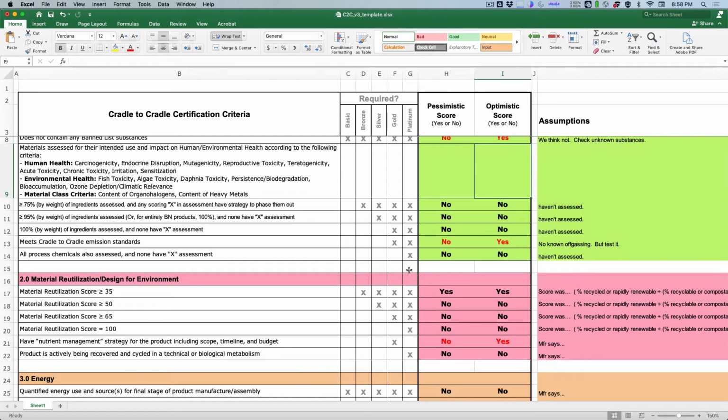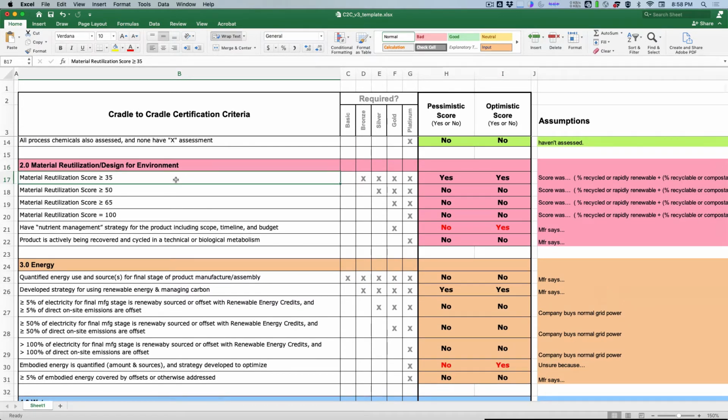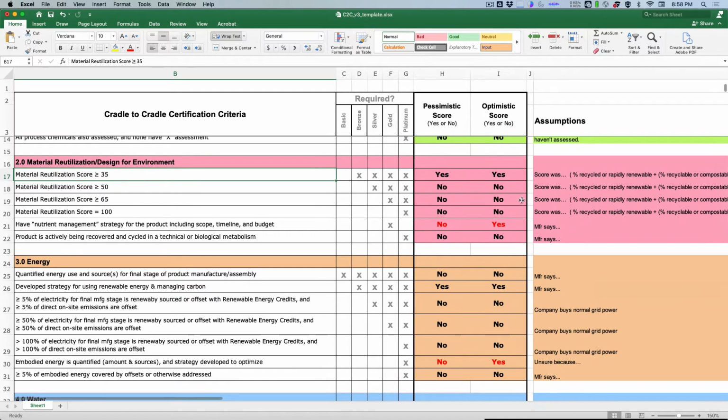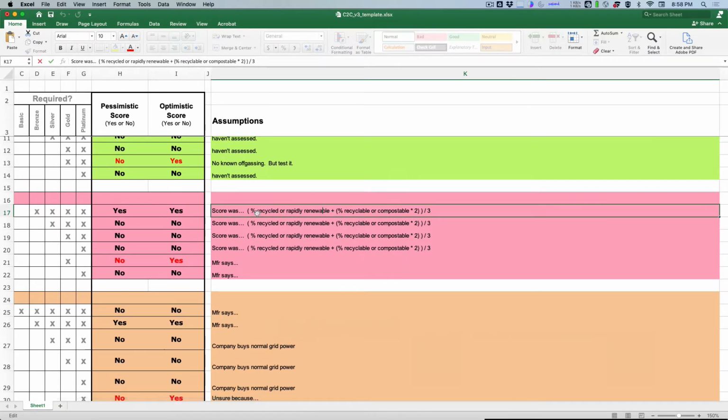But back to Cradle, that's it for material health. And so then next one, material reutilization. So what is the material reutilization score? So this we have to go back and calculate the score, and it has it right here. It is the percent of materials that were recycled or rapidly renewably sourced materials, plus the percentage of stuff that is recyclable at the end of its life or compostable at the end of its life times 2, and then all that divided by 3.